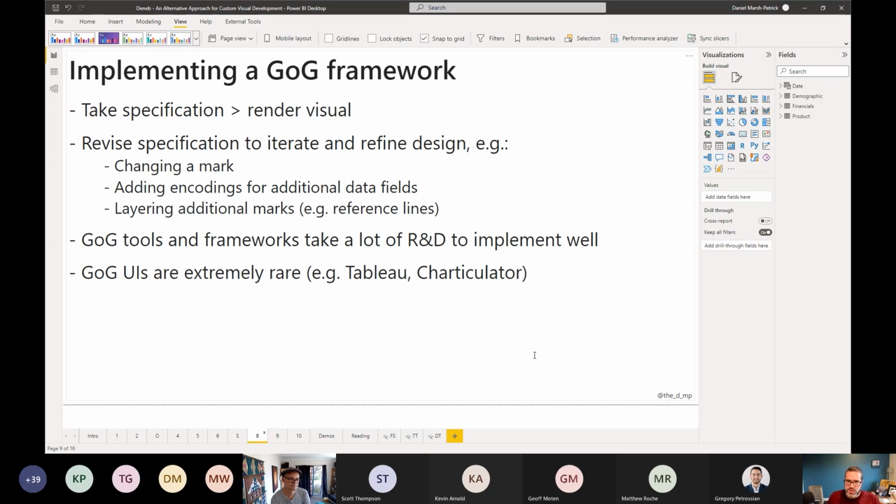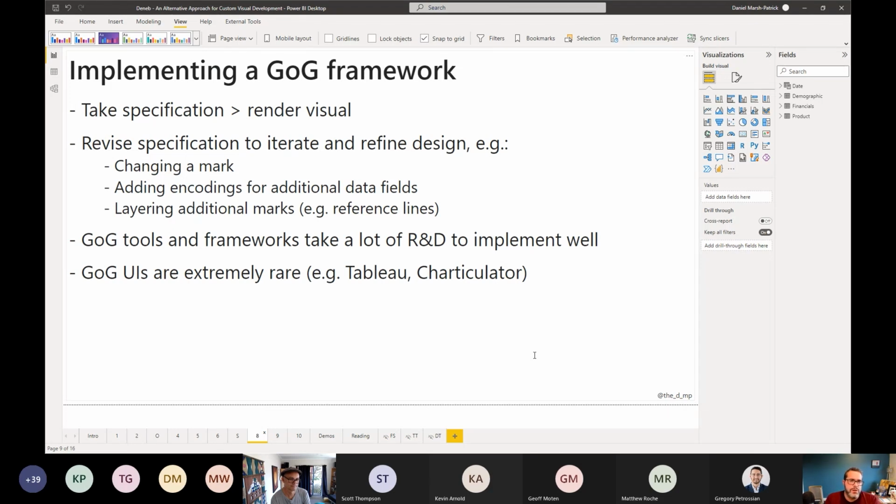So we could change the bar into a line or a dot or something that's encoded with the same data properties, but we can start changing its cosmetic things much more easily. And we could add more fields to it if we wanted to, or we could add additional marks in layers over the top. So we can start to build in things like reference lines or entirely different shapes.